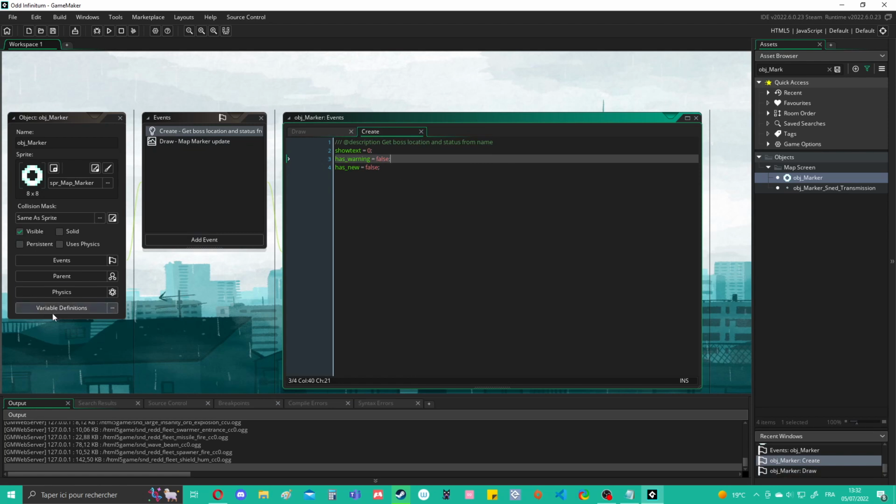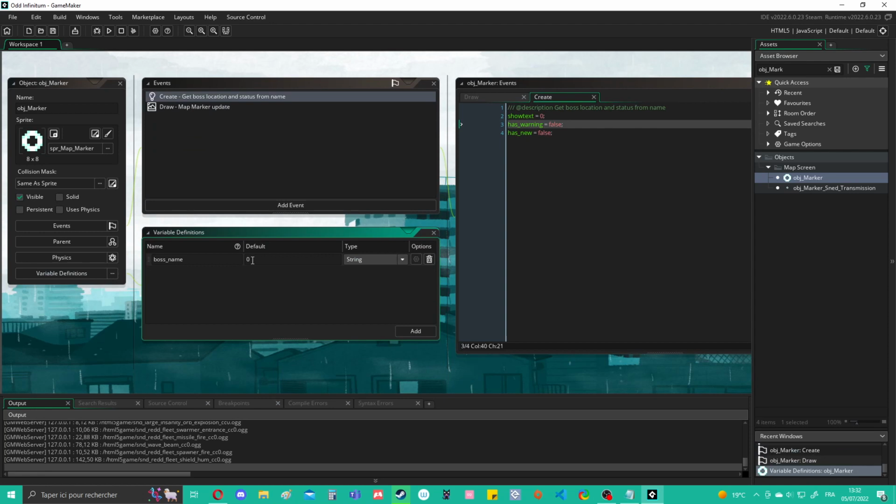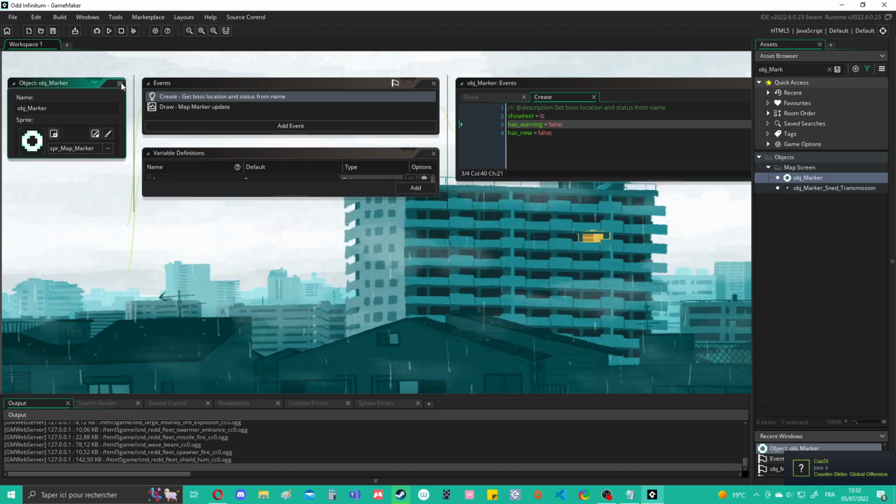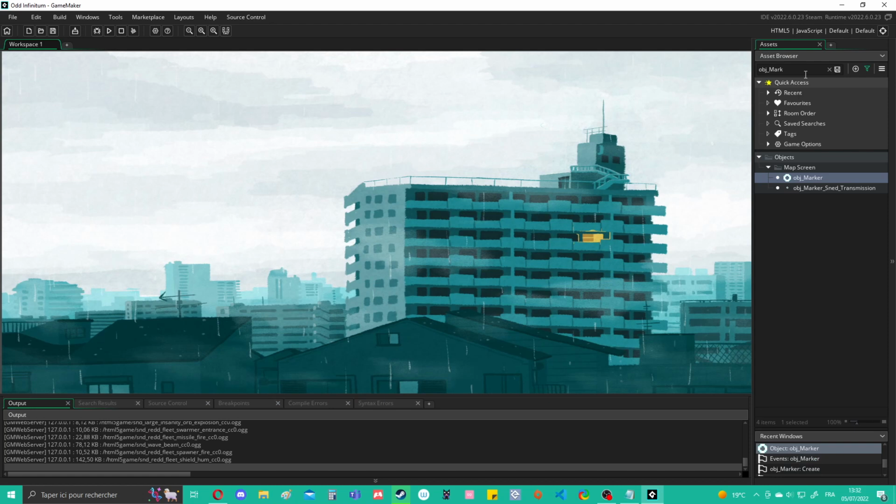Not great. So something to always look out for is the variable definitions. So yeah, we have it. Now it's a bit of a dangerous play. As we saw previously, GameMaker shows the error as the object that spawns the object with a problem.